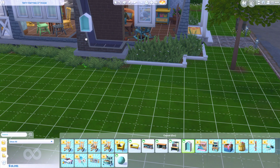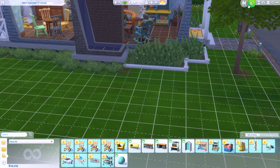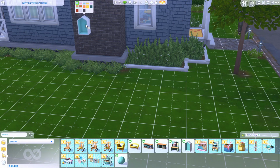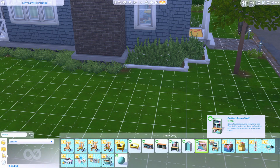There's this shelf which is separated and it's just one piece, because I know that they were talking about in the stream that when we voted for it, it was initially several pieces, but now it's just the one. And I do like that these are coming with plain white, plain black, but I love the pink one, but the other one's purple, but I just like the pink one because that's who I am as a person.